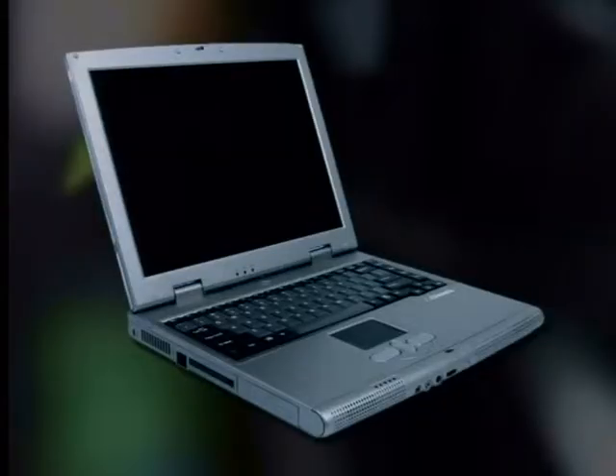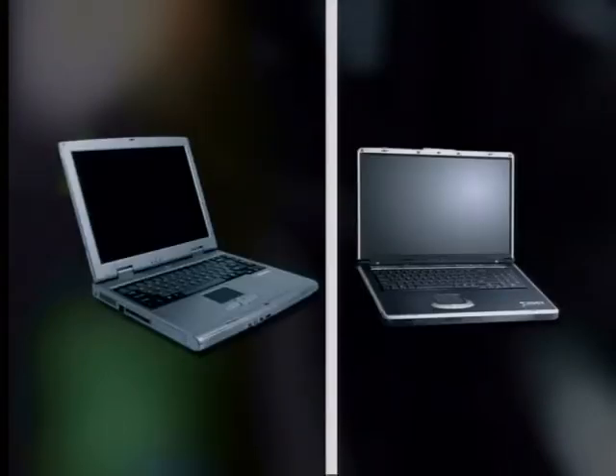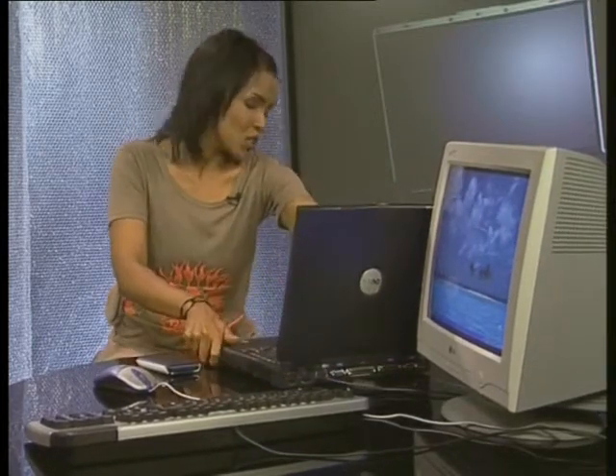Now, do you get different kinds of portable computers? Yes — there are several different kinds. The first type we will look at is the notebook. The notebook has been developed from an earlier version called a laptop, and today the terms notebook and laptop are often used interchangeably. As you can see, it's very light to carry and portable — it fits into a carry bag. The notebook looks much smaller than a desktop computer, but is it really as powerful? Yes, the notebook is much smaller but just as powerful as a desktop PC. And remember, everything said about the notebook also applies to the laptop.